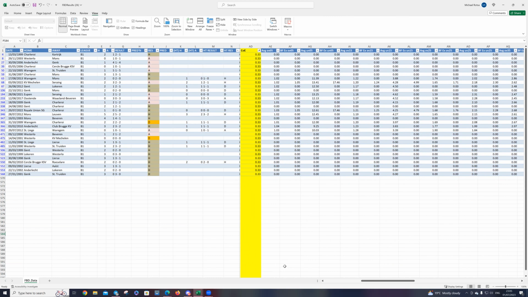Can anyone tell me what the angle is in this? Does anyone notice any pattern here? What's the betting angle? Thank you, Graham. Lay the draw. So you find that coefficient, and by the way, I don't want to finish the video, but that is it. However, there's a little bit more, but that is basically the gist of it. Using that coefficient, those bookmakers basically are tricking you into backing the home team.